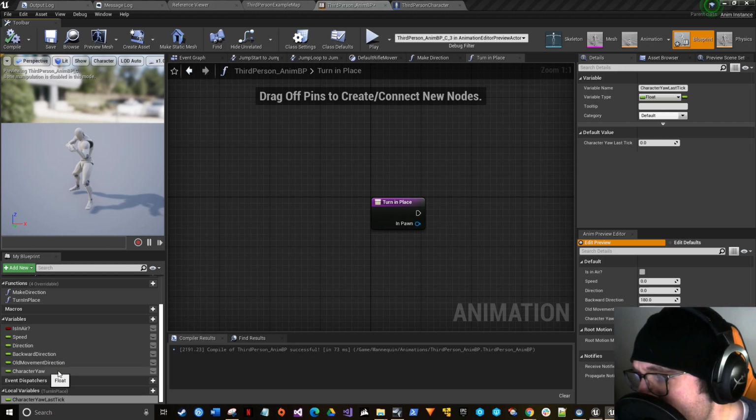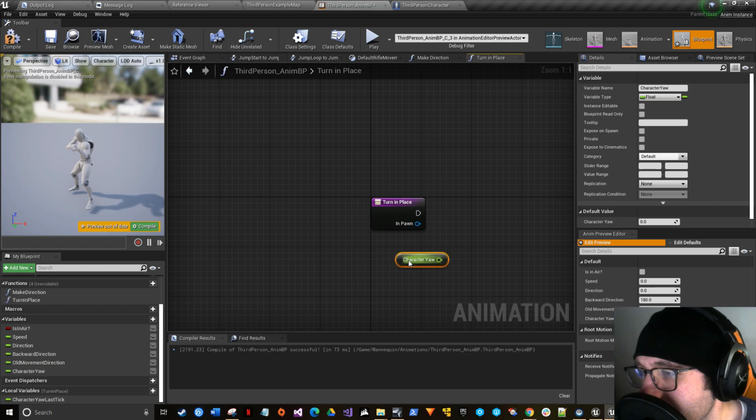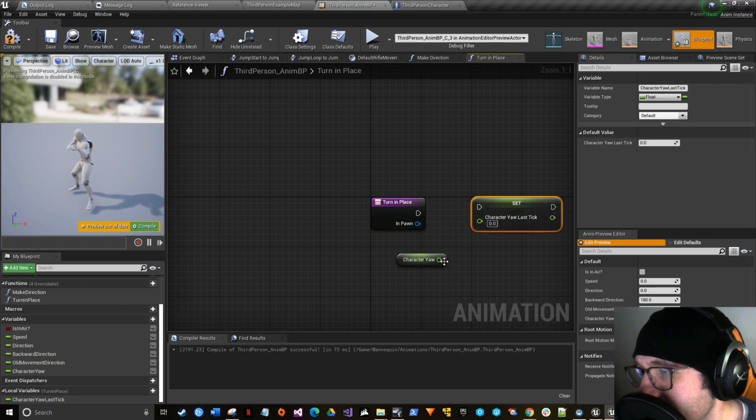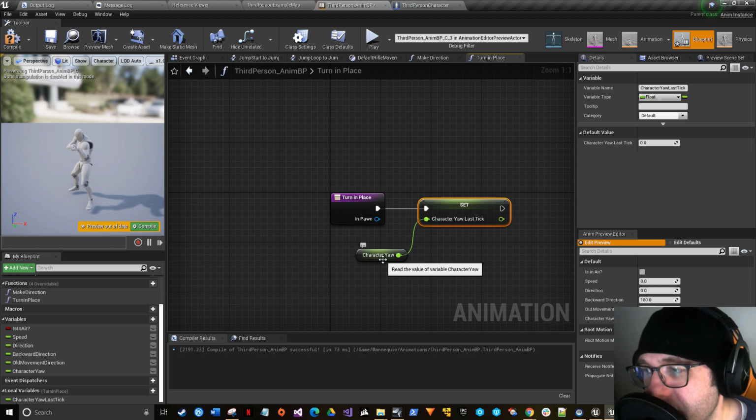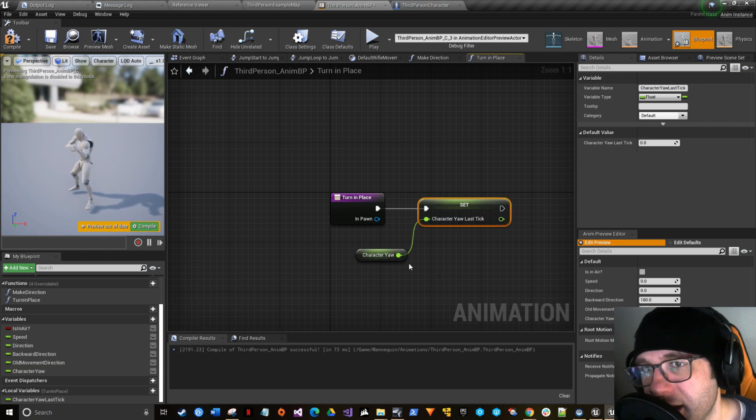So right off the bat, what we're going to do is get our character yaw and get our character yaw last tick, which means last time it was run, and we're going to save it here. This is because we are going to find our character yaw as the function goes on, and we want to save what it was the last time this function ran. That way we can compare previous and this current frame.